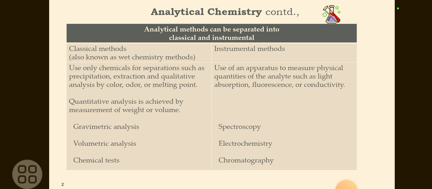Coming to the instrumental methods, there are methods like spectroscopy. Spectroscopy is a separate branch of analytical chemistry where we use spectral studies like FTIR, UV, NMR, and MS. These are all spectroscopy methods. There we use particular ranges of radiation, UV radiation and IR radiation, and the frequencies we use are in different ranges.